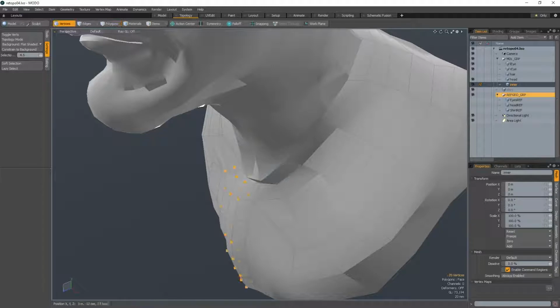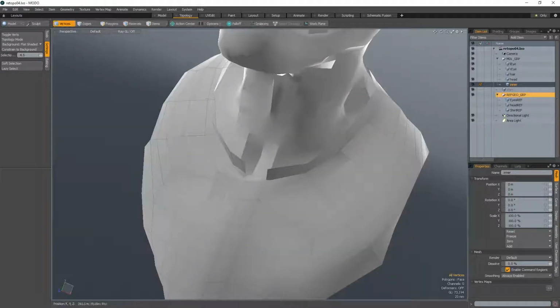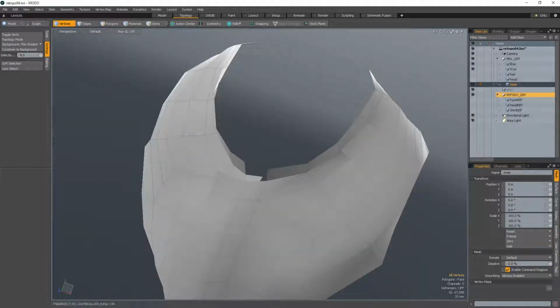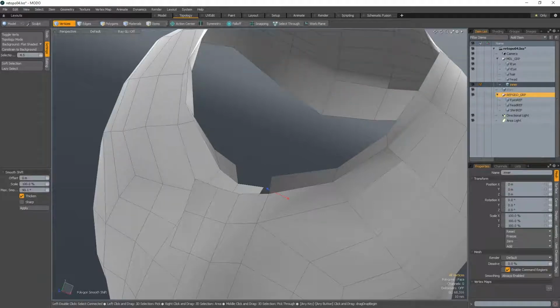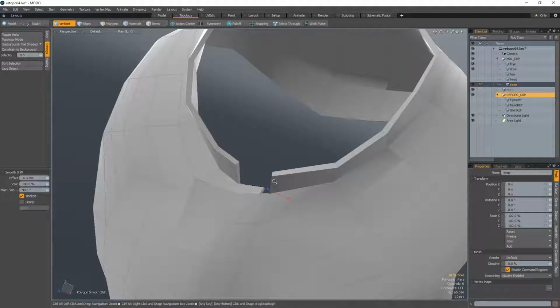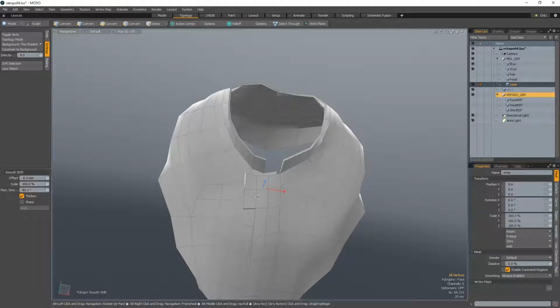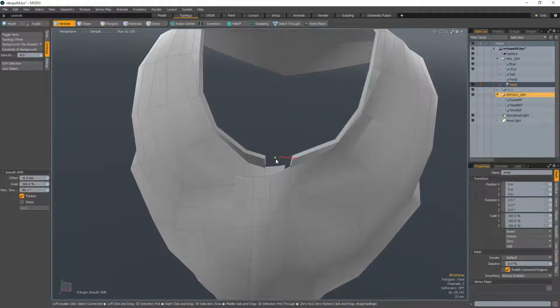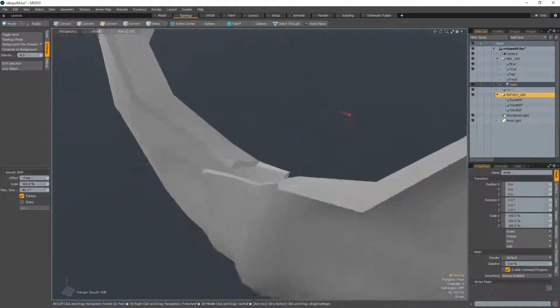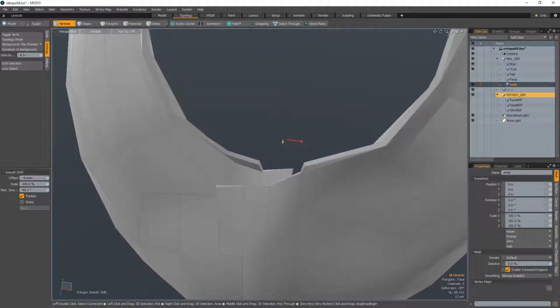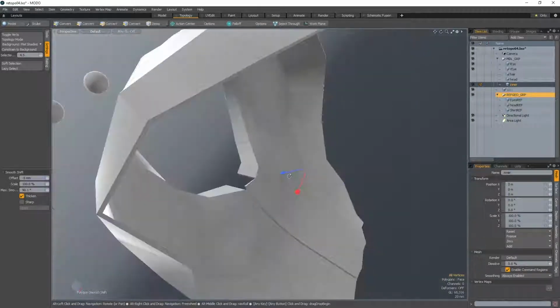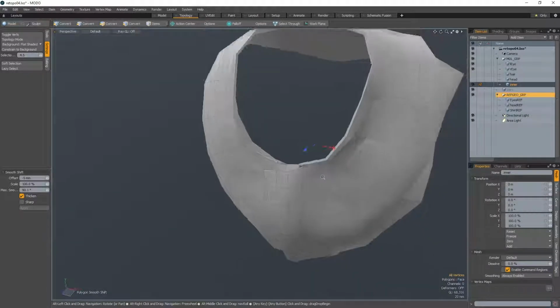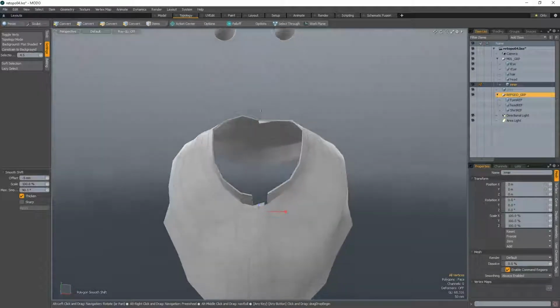Now, by hiding this, the tool has been dropped. So let's undo this. It was actually good that this happened. Because, yeah, let's hide this, and then let's enable thicken again. So in Maya, for instance, you can drop the tool, you can go around and move stuff and everything, and then go back and adjust the extrude or the thickening. In Modo, you can't. This is baked into the model, which can be a huge problem. So modeling in Modo can be very destructive. So keep that in mind when modeling.